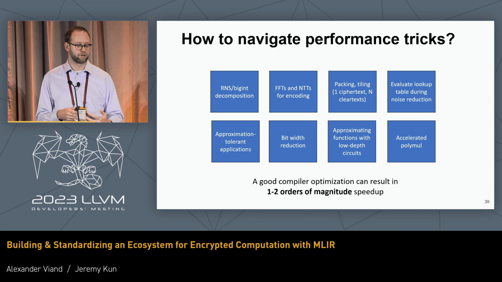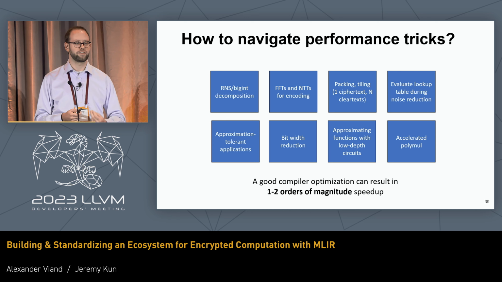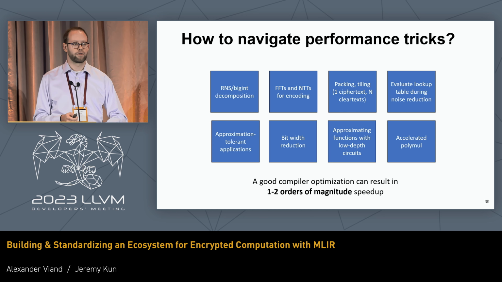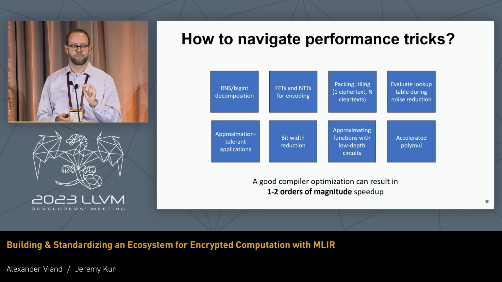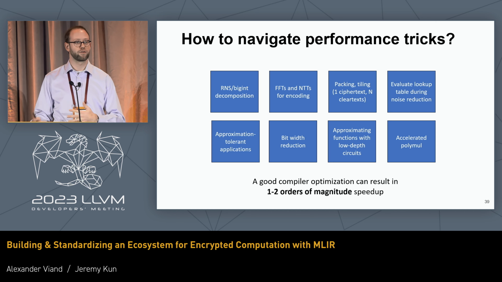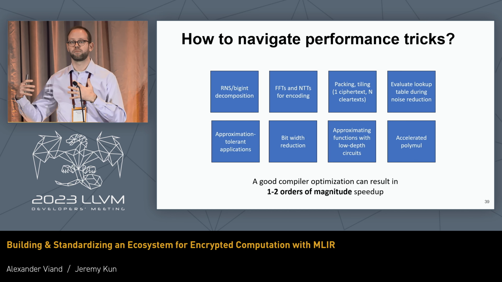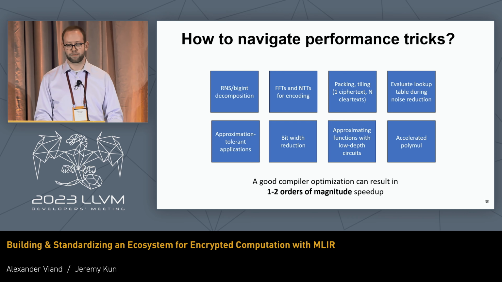For time reasons, I'm going to skip going into these, but the idea is that none of these is better or worse than any other. Even for the ones where we're 99% sure they're not amazing, there is a pathological use case where it's the best one to do. So it's really hard as a compiler developer to say, oh, I'm only going to implement these three because they're the most important. It seems like we will have to implement all of them and then find some kind of cost model and analytical model of FHE in order to select between them.